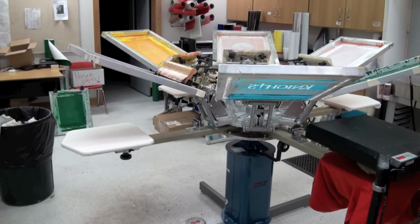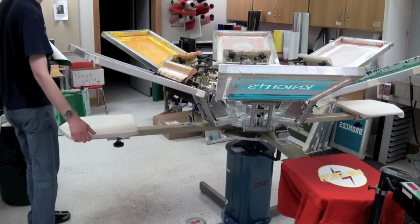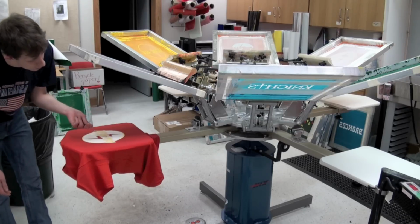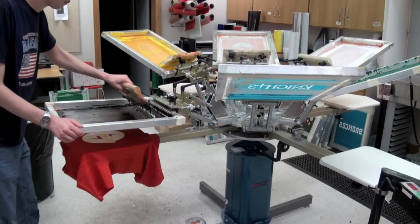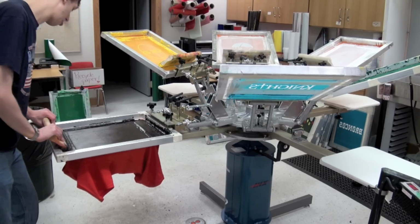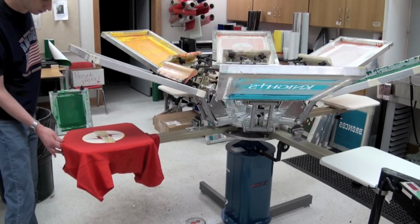And then I'll do my last color, which is black, which is pretty much a stroke. It actually really makes the design pop. Okay. We'll come over here. I'll touch it. Make sure it's dry. Yes. Then I'll do my black. 3 strokes. 1, 2, 3. Lift up. There it is. Everything looks perfect.